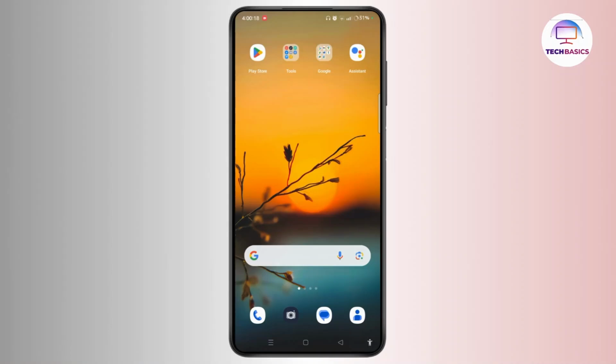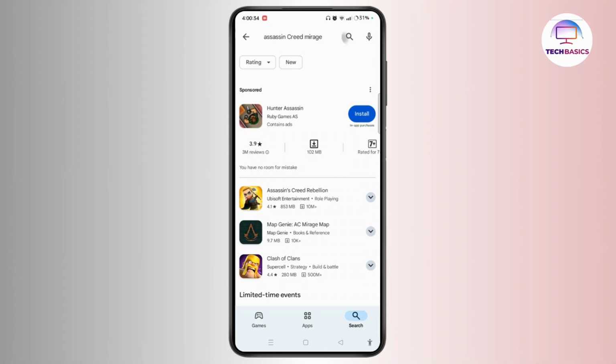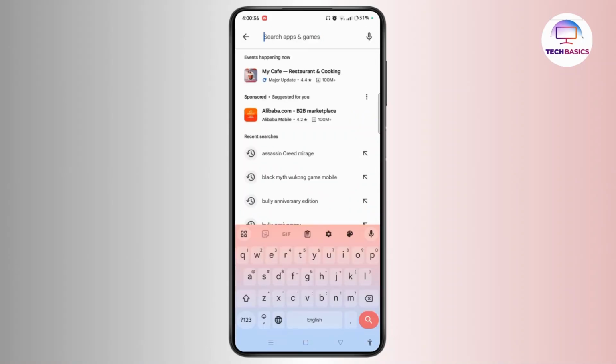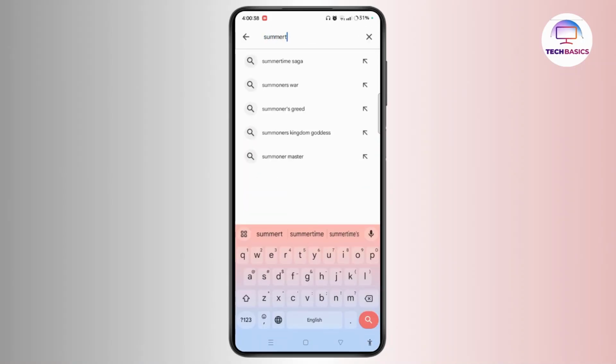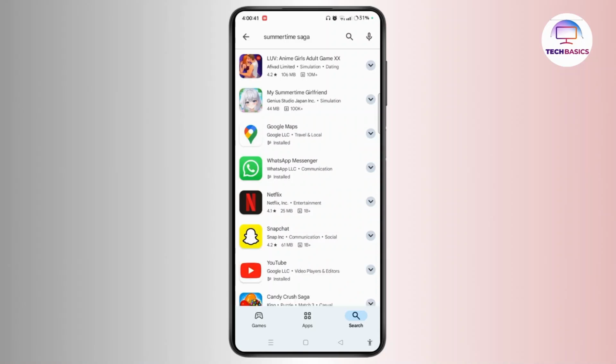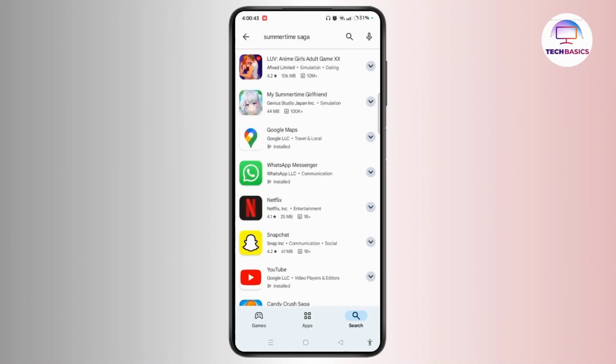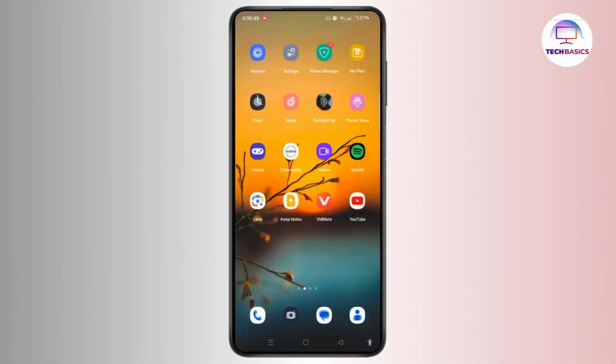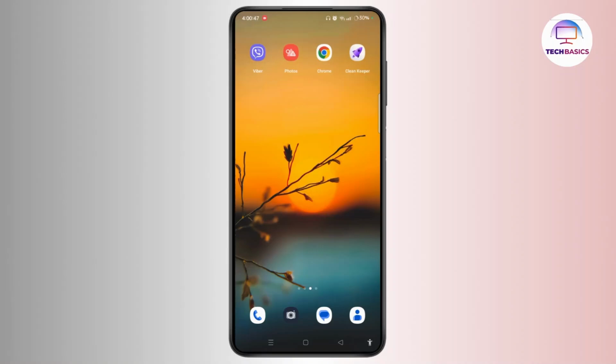You need to know that in order to download Summertime Saga on iOS or Android, you have to simply go to the official website of the game or other trusted sources, because right now it is not available on the official Google Play Store or Apple App Store. When you open it and search for Summertime Saga, you won't see any kind of game available in the section. Simply exit from here and open any web browser on your device or trusted sources.